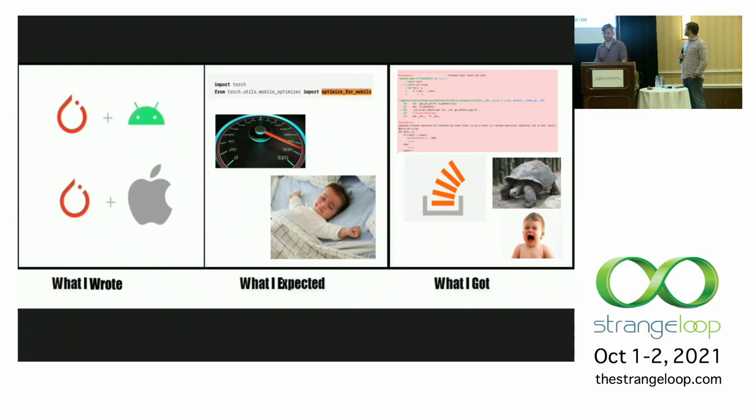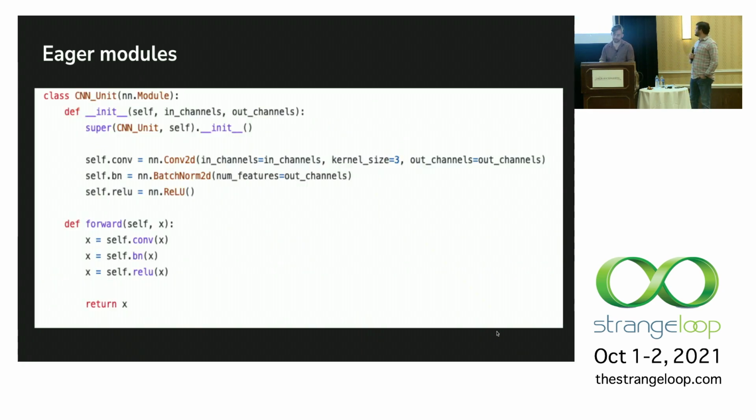So we spent a long time expecting that it was going to be easy, and then more time looking at stack traces. I initially had a sea turtle here, and the people I had preview this talk told me that sea turtles are actually pretty fast, so I had to replace it with the tortoise. Anyway, the point of this talk is to get you from sad baby to happy baby in terms of putting models on phones.